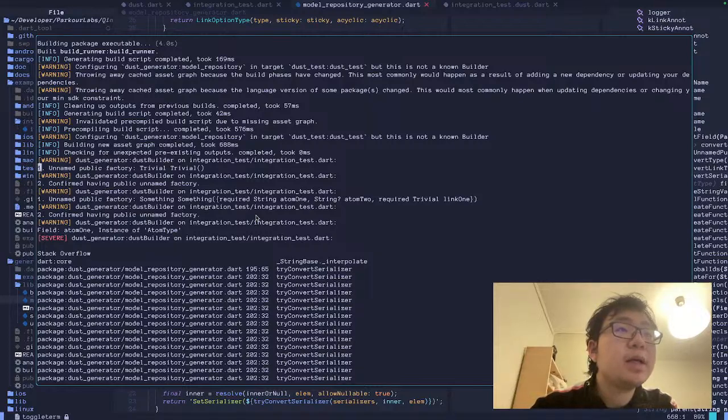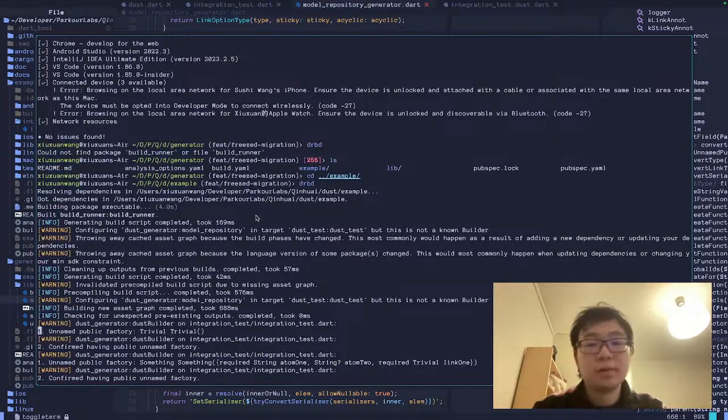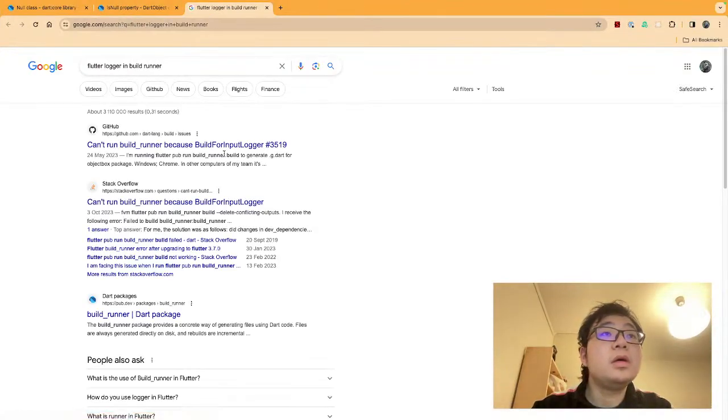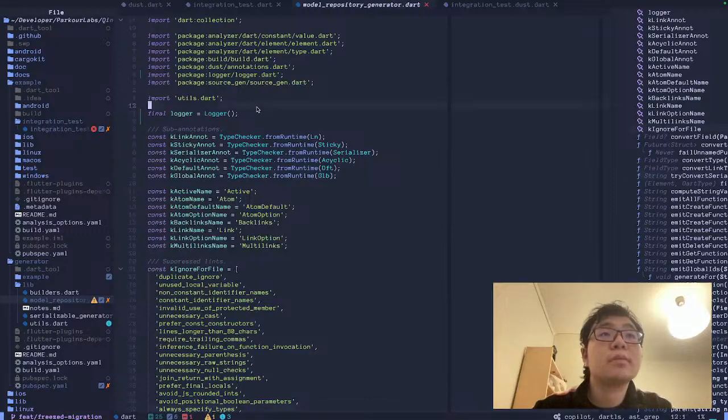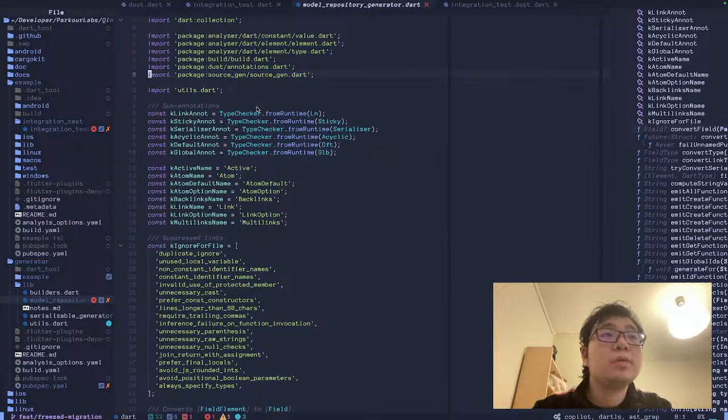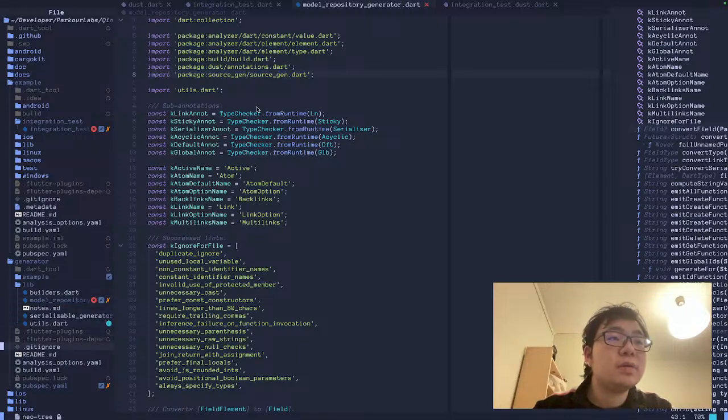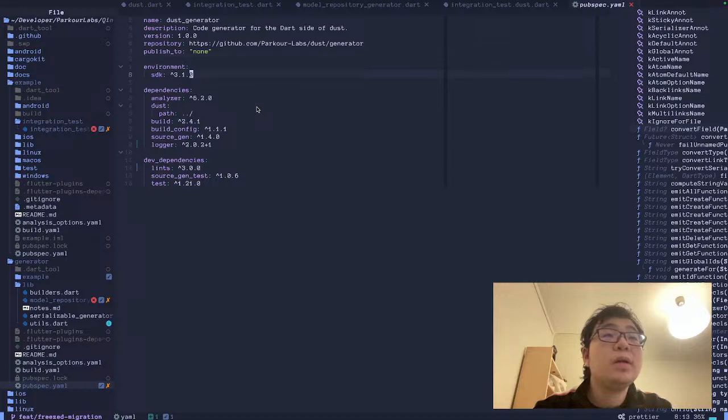It doesn't seem like logger is actually doing anything though. I mean, let me see. Flutter logger in build. Let me just go to pubspec.yaml here and remove the logger dependency since I don't really know what's going on with it.